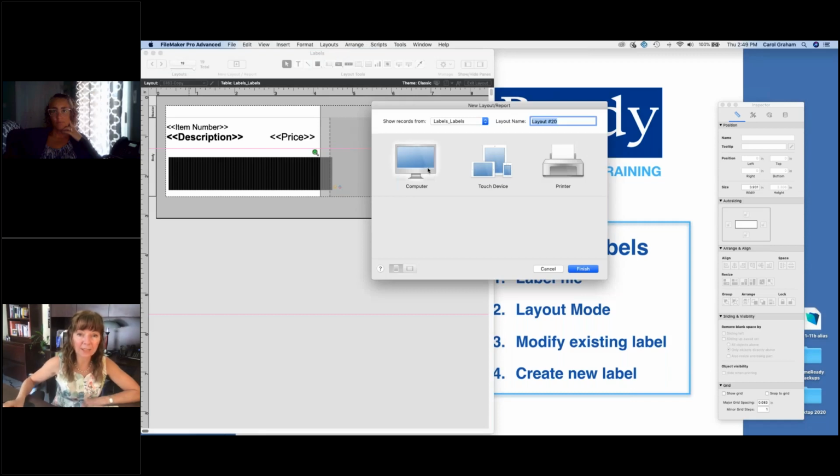And when I click on New Layout, it asks me what we're going to be doing with this, and we're going to be printing this, so I want to use the printer. But before we do that, I'm going to change this to Frame Backer, and I already have one in there, so I'm just going to call this Frame Backer 2 so that I don't get them confused. Okay, and I'm going to say that this is something that's going to be printed out. So when I click on the printer icon, it automatically asks me what I'm making, whether I'm making labels or vertical labels or envelopes. And you don't need envelopes because you can print that out in the contacts file much faster and easier. I want to select labels over here, and it's going to show me a little set of stickers. And when I've selected that, I can click Continue.